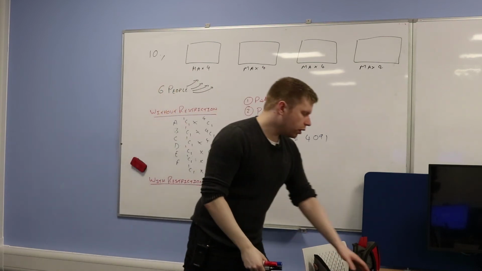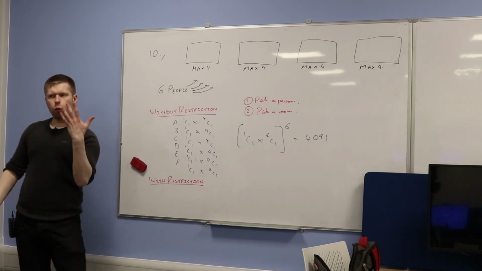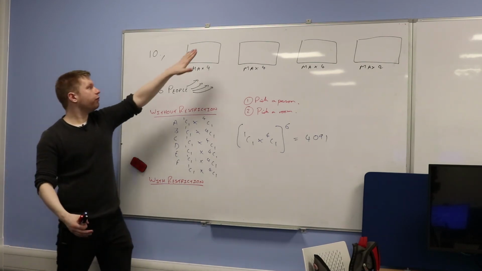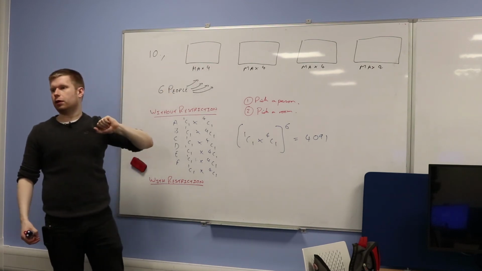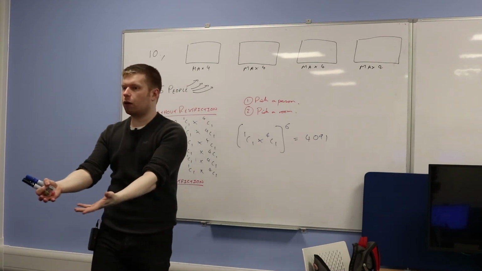Okay. So let's just think then, if there's a max of 4 people in a room, what 2 things can't we have? Exactly, we can't put 5 people in a room and we can't put 6 people in a room. So that's all we need to think about. And then we can take it away from this and we'll be ending up with what we want.